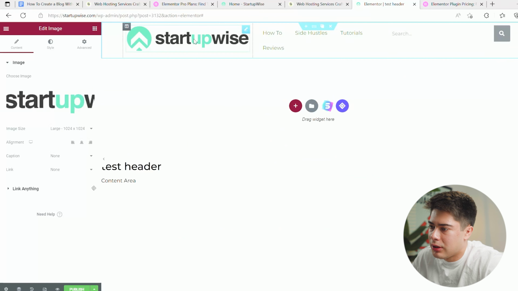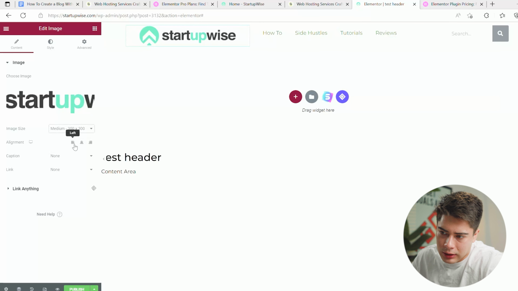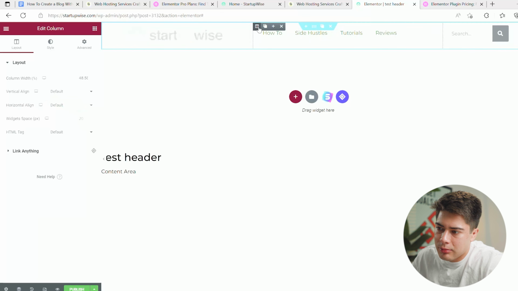And so it's just popped in here. Go ahead and start formatting things. This is too big, so we'll make it medium, and then it's centered. We want it aligned to the left, as far left as possible. Let's see what else we can do. This needs to be centered.